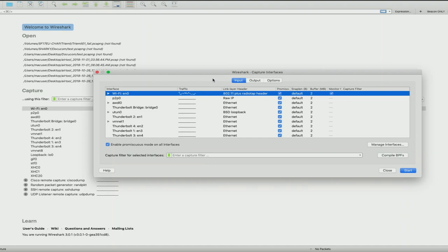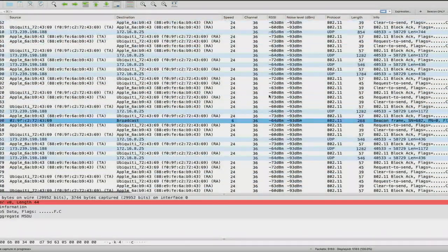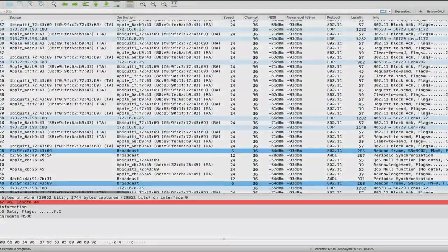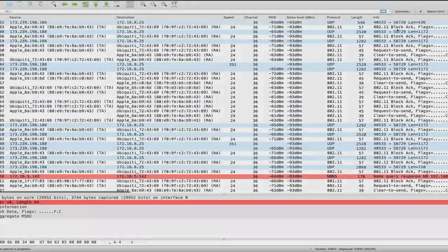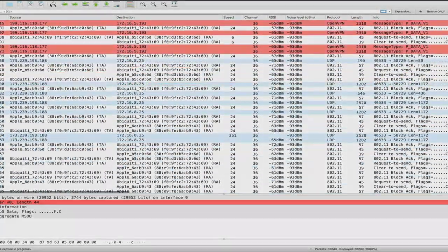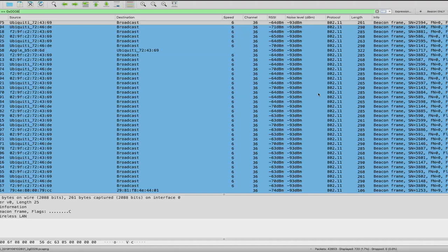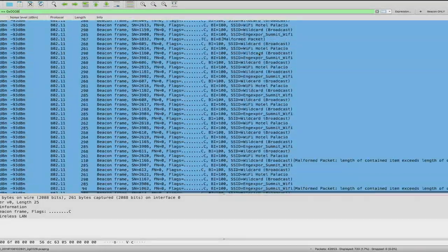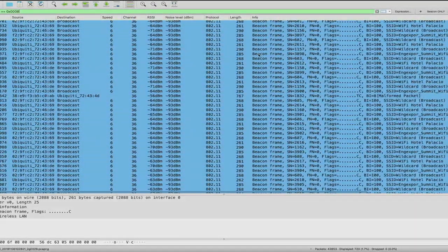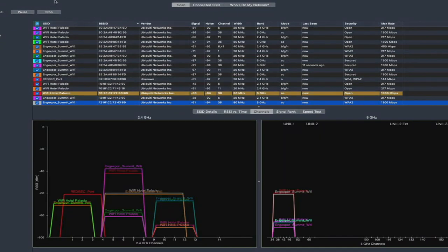So if you start a capture like this, you can easily find out if your adapter is supporting monitor mode. As soon as you see beacons, you're set. So let's try it. I do a start now, and I see a lot of beacons here. These are all management frames, block acknowledgements and things like this. I have a filter here, beacon only. As soon as you see beacons, you're all set. If you see beacons, you also see the other management frames. So that's an easy test if you have an adapter, also under Linux, Unix. And tell me if you find one under Windows, because that's really an issue.